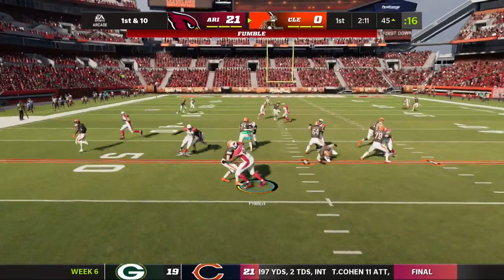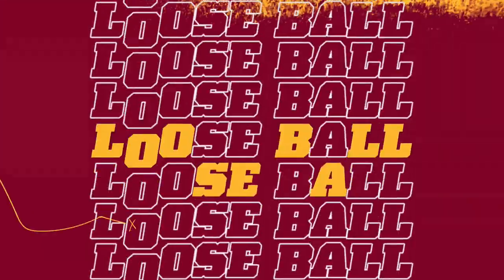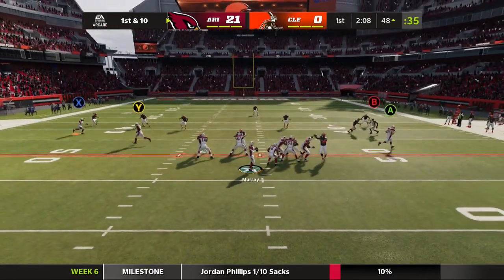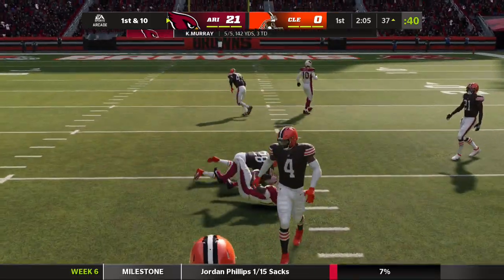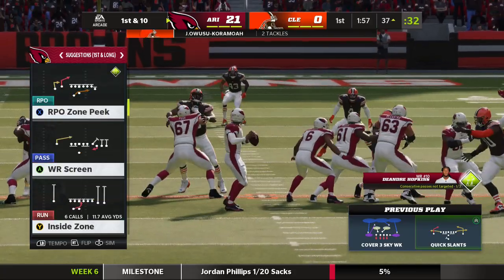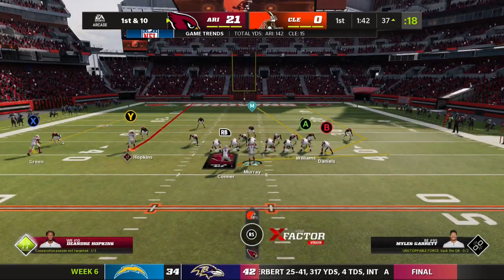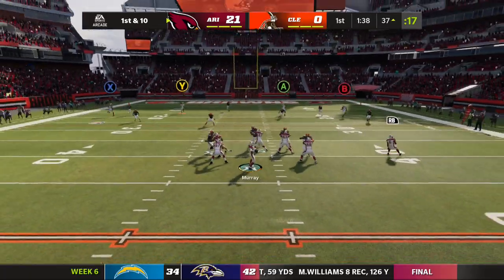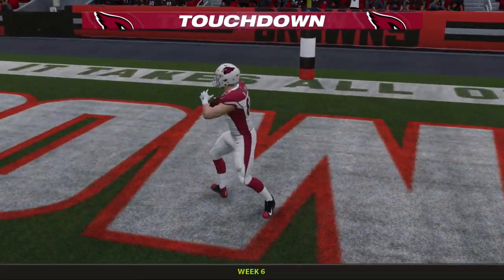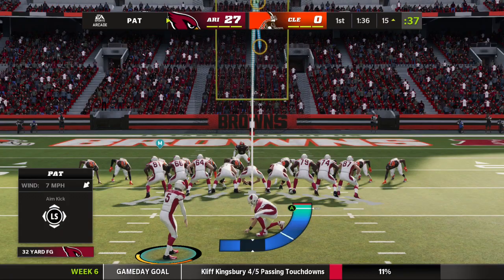Play action now. Here's Mayfield — and Mayfield lost the football. This is recovered by the Cardinals. He was under duress, surveying, trying to find somebody to throw to. In the meantime, the defense took it out of his hands. When the ball is snapped, the defense is thinking: get a sack, put him on the ground — but when you can also knock the ball free, that's the bonus. A.J. Green makes a nice catch for a first down wearing that familiar number 18, spending nine seasons in Cincinnati before this. And he'll take this one in for the Arizona touchdown — Max Williams, his second touchdown on the season. The Cardinals are able to strike quickly to add on to their lead.